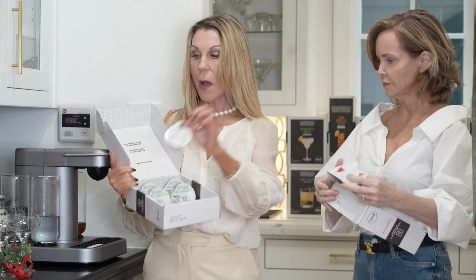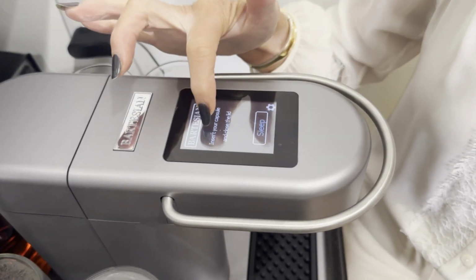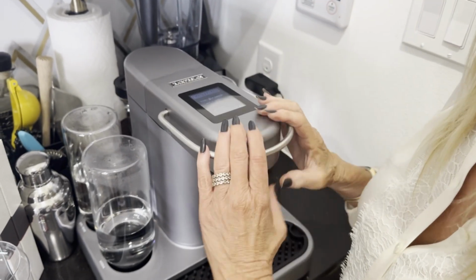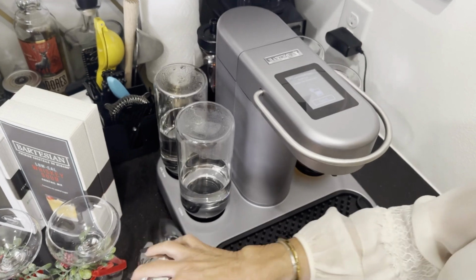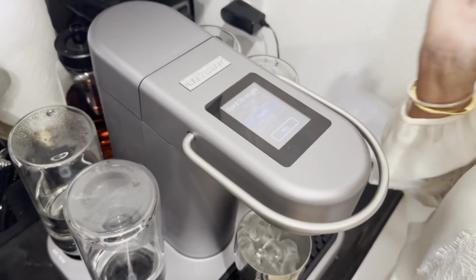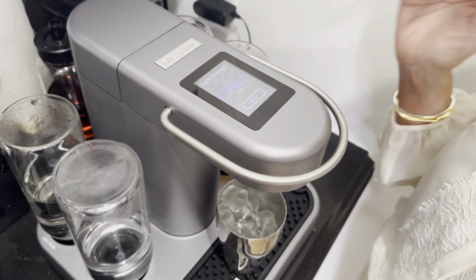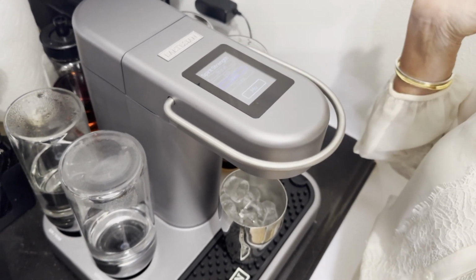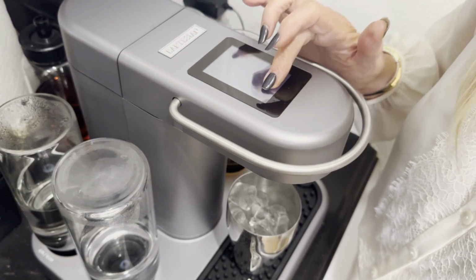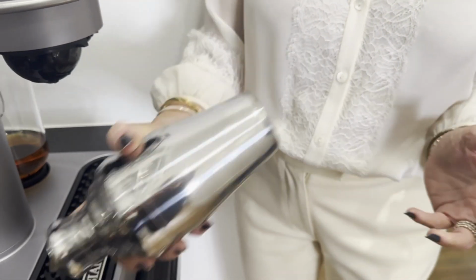You just grab your little pod like this. All you do is you touch the top, and then it tells you insert your capsule and close the lid. So open up the lid, stick in my capsule, and then I'm just gonna close it. I'll tell you how I do it. I take the shaker, fill it with ice, then put it under there, and then it says next. You hit next. If you want a mocktail, when my 12 and 14-year-old nieces were visiting this summer, I made them mocktails by the pool and they loved it. So you can have light, regular, or strong. We'll do regular. Okay. And then you press mix. You don't have to do that. You can put it right into your glass if you want. And then I'll just give it a nice little shake.